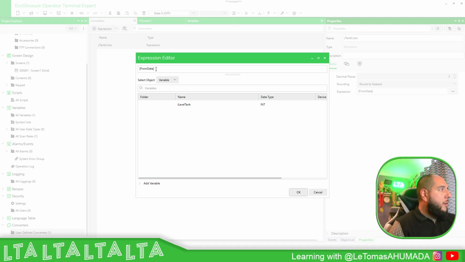The variable from data is going to be the one that we have selected in the field, so I don't need to do anything on this one yet. You can use another variable if you want, right click over here and get data. But what I'm going to do is to use this from data. So this one is going to be the variable that you select on the converter, and then we do something.